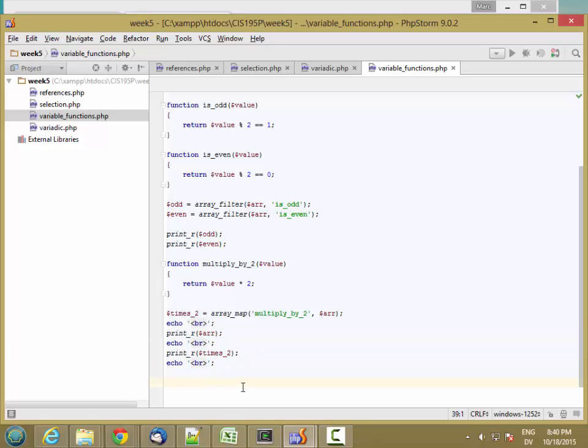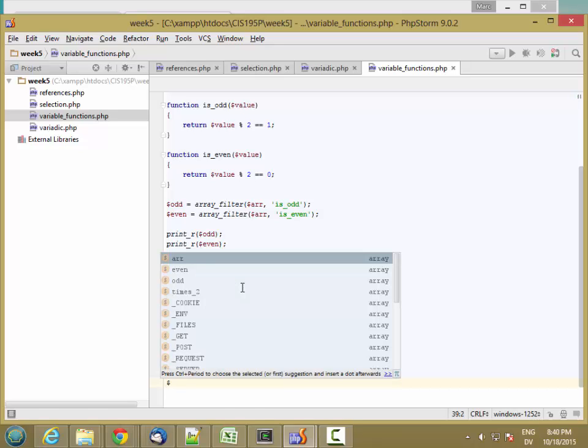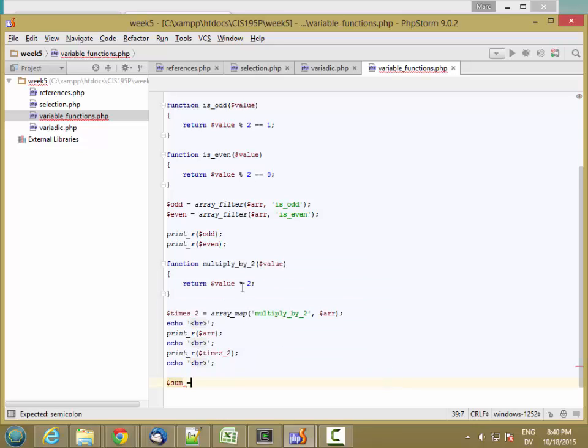And then another higher order function that also takes a function as an argument is reduce. So let's implement array_sum using reduce. $sum is equal to array_reduce, and this is going to take the array first, and then it's going to take a function which takes 2 parameters.